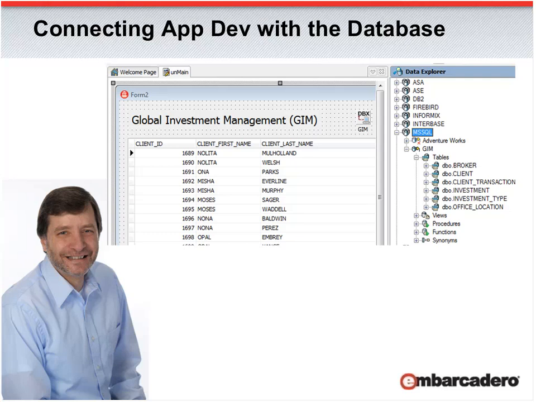So now that I have a better understanding of what a database developer does, I think I may now be able to extend my application development skills to include what's going on in the database. So let's say I'm this application developer, and I need to create this new global investment management application that tracks investments and their detailed functional transactions. And this system is going to use a new SQL Server database on a remote server.